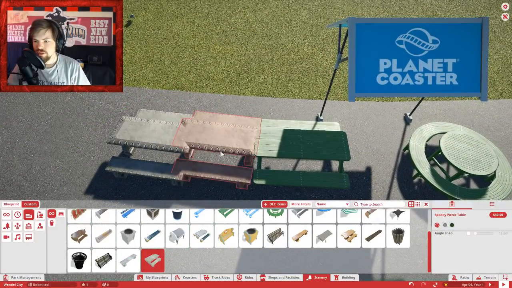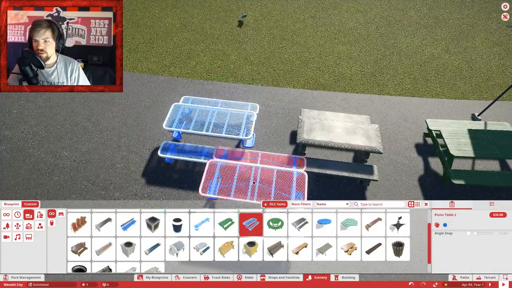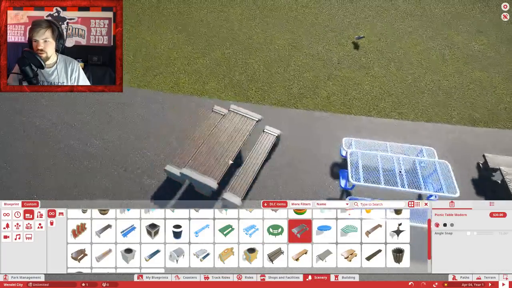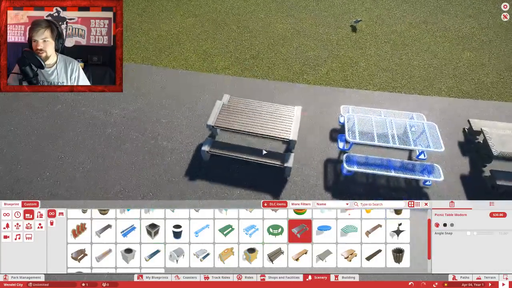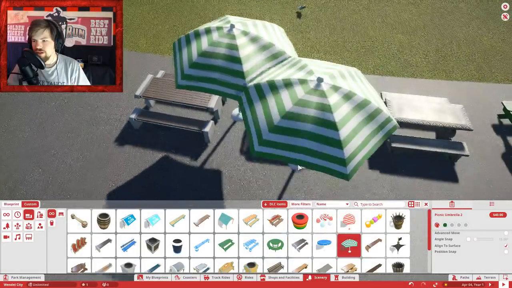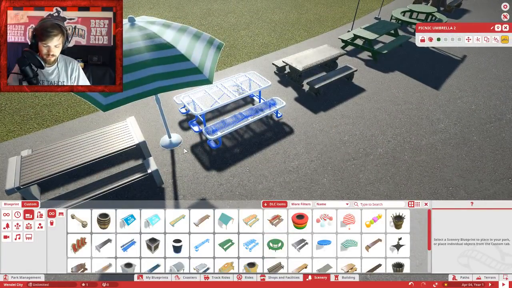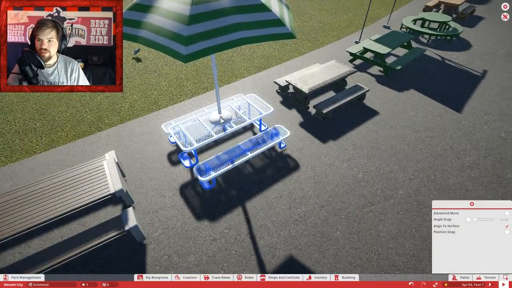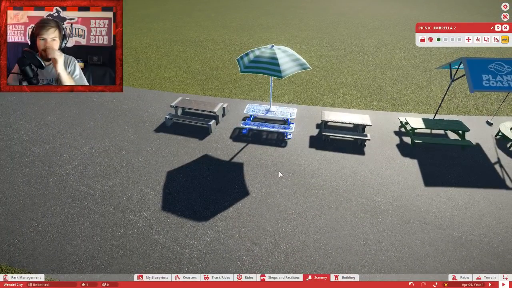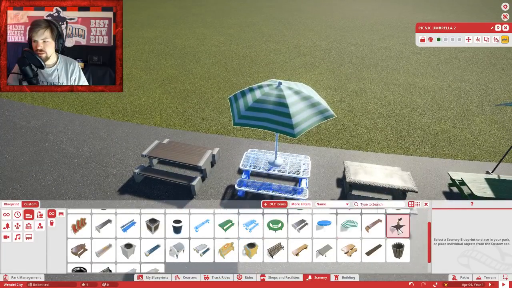Alright, so there's quite a few in here. What else do we have? We have the generic stuff, of course. Oh, and they have all the different styles that you had in the benches too. And we have nice little umbrellas and canopies now, which I'd assume you can place on top of these, yeah. How nice is that? I didn't know that there was going to be umbrellas like that. Of course, I didn't pay attention that much.